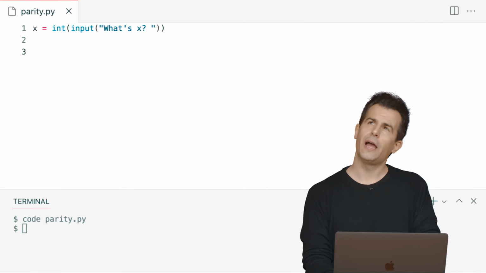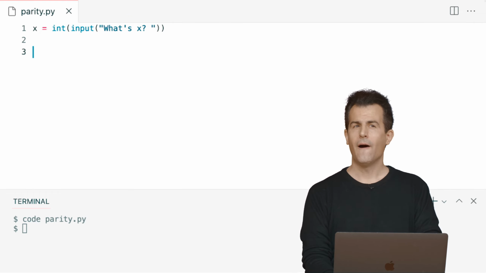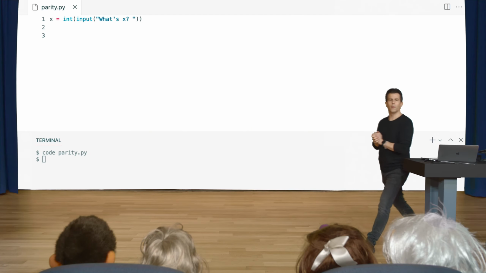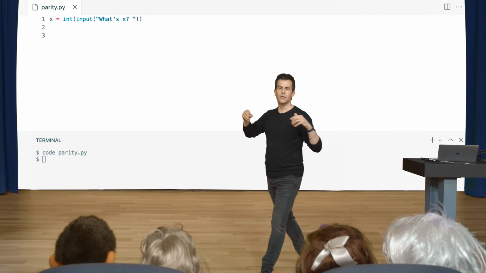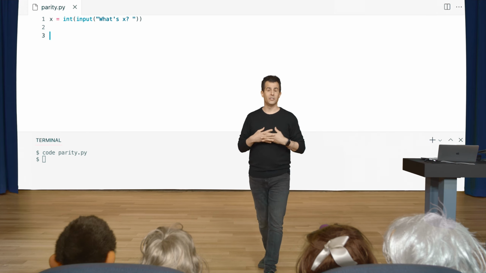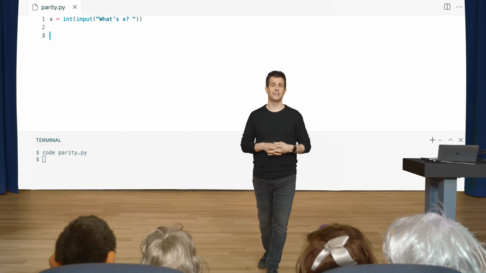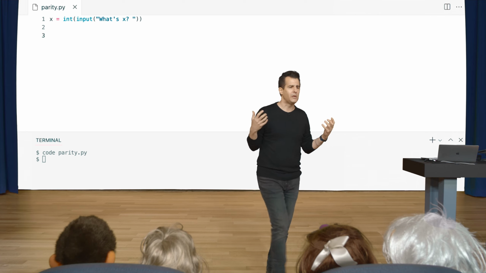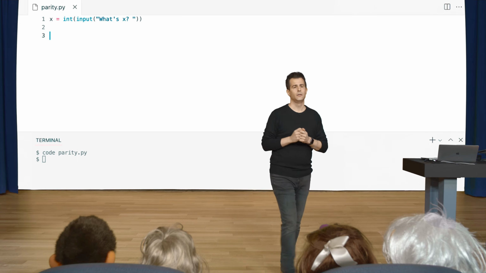Well, it turns out if I have access to a programmatic operator that tells me the remainder, I think I can do this. In fact, let me just ask the group, and this is just from grade school math perhaps, what does it mean for a number to be even? To be clear, a number like 0, 2, 4, 6, 8, 10, 12, 14, 16, those are all even numbers, but what does that really mean? Elena, if I'm saying that right? Even numbers are numbers that you can divide exactly by 2. For example, 2, 4, 6, 8, and 10.